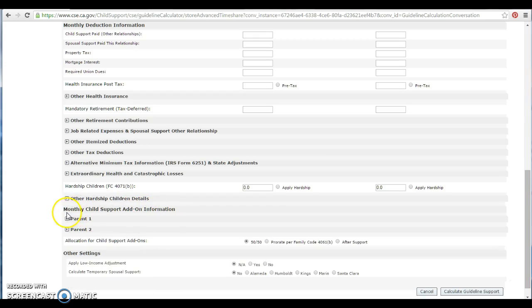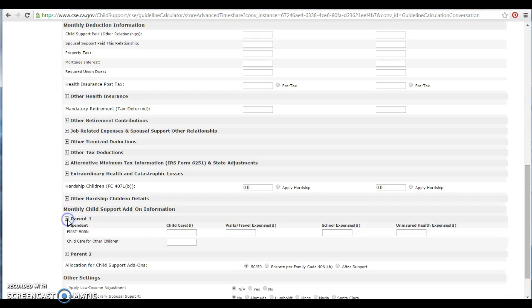Monthly child support add-on information for the first parent, which would be the absent parent. Are you helping pay for child care? How much are you paying to visit the child? Or you have a child in private school that you're paying for? Any uninsured health expenses if the child is ill or needs braces or prosthetics, or it could be anything.